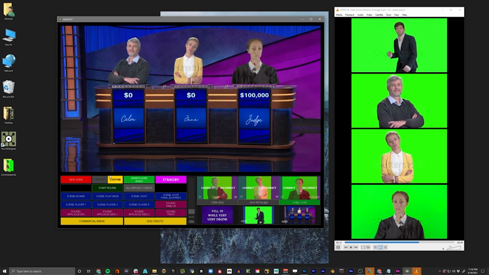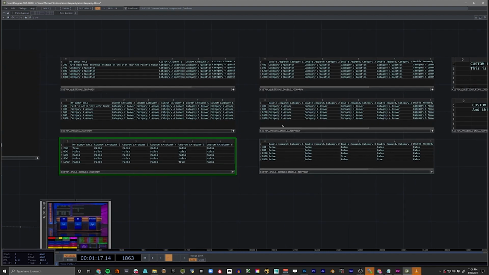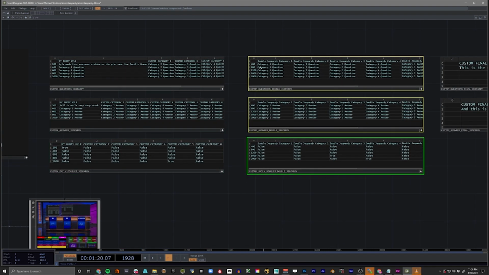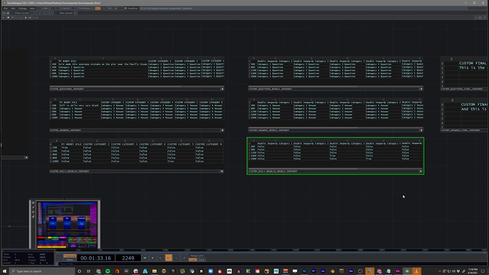But anyway, that's basically it for custom games. The only other thing is you'll want to save this file, and these will get saved with the file, so they'll get loaded next time. So this is, you can edit for Double Jeopardy. If you delete everything out of these except for the categories and the denominations, it will skip this round. And you could clear this one out or this one out, depending on how you want to do it. But since it can take a long time to write a custom game, if you want to only have a single round game for somebody and Double Jeopardy, you can clear these out and it'll automatically skip them. Or you can fill them all out and it'll do both. It's just based on whether anything's found.